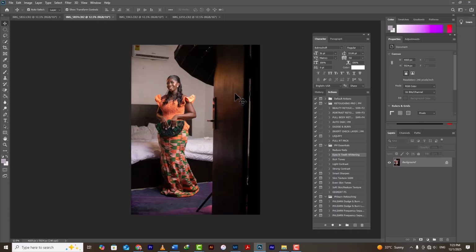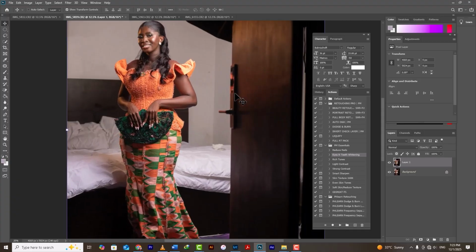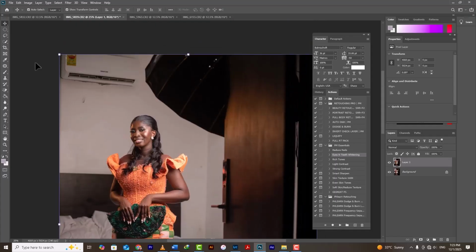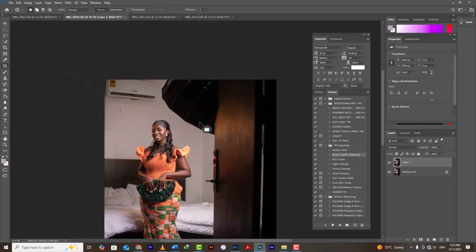So this particular image has this octopus and the stand here. Let's try how we are going to be able to remove it. Control J, and then one thing I do is I don't want to do it so big.